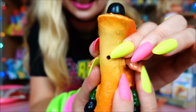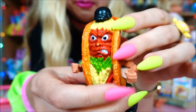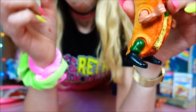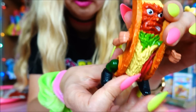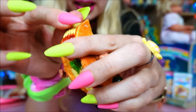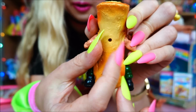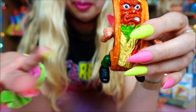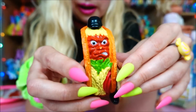I had no idea that they are this squishy. They feel like a chewy toy for a dog or something. Then they have these arms, sorry, and these legs that move, and they have a head. This also sometimes is missing, and they have a couple of accessories. So mine would have a backpack, which you would plug in here. It's missing, and I think a weapon, maybe some kind of blaster or pistol or whatever.